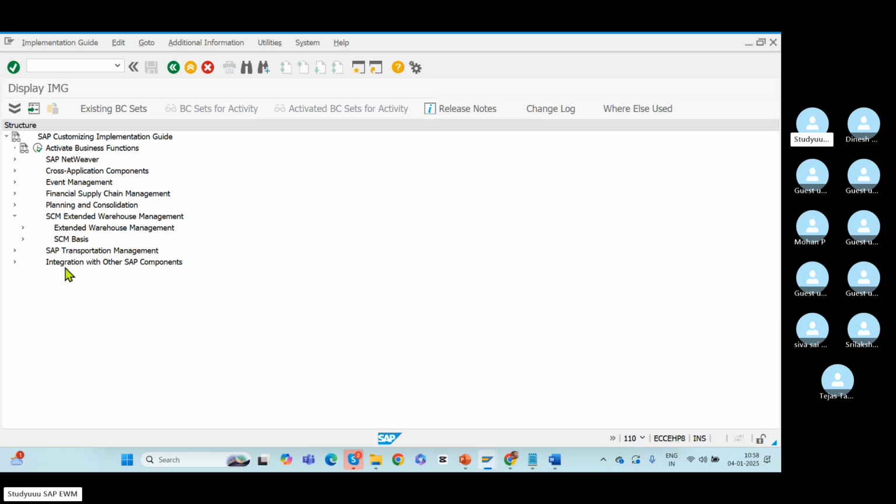Tomorrow in the 1 hour class we will do the system connections check, create one inbound delivery, and distribute it from the ECC to EWM. We will see how distribution should happen from ECC to EWM. Later, in the next hour we will try to configure EWM in the embedded system. Going further, we'll continue with the embedded system only.